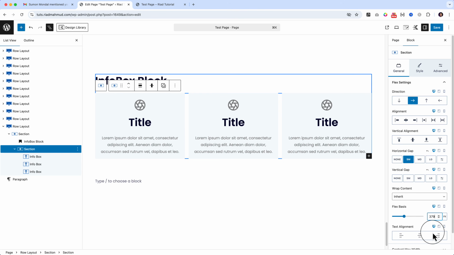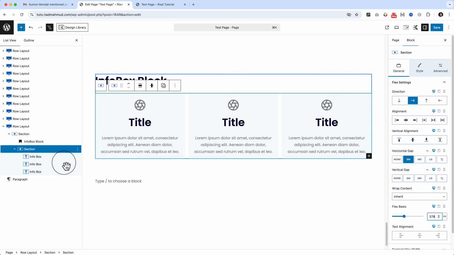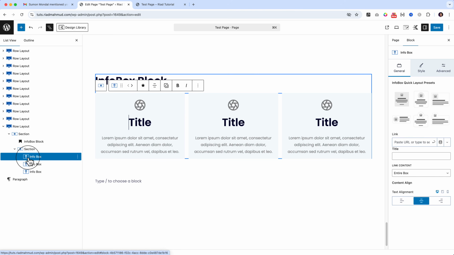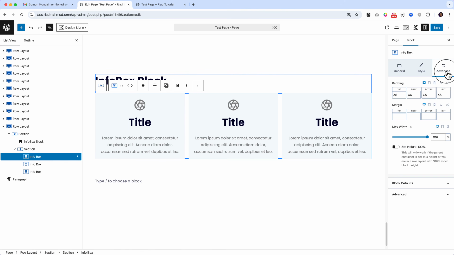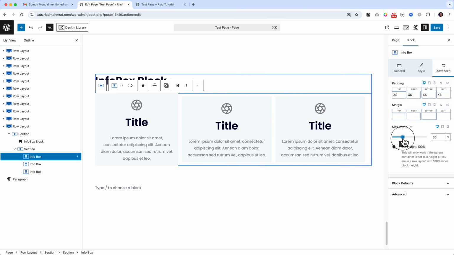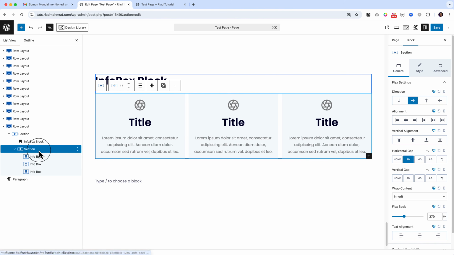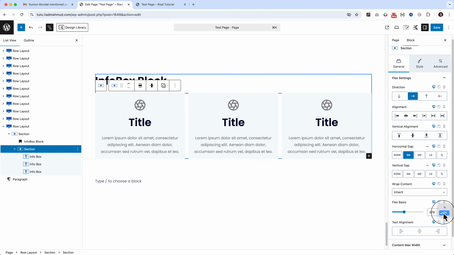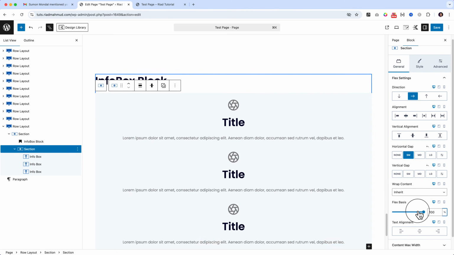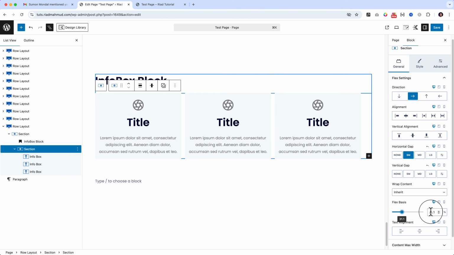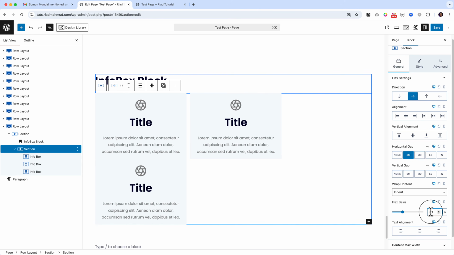Or instead of using flex basis, you can select the info box individually and go to the advanced and change the max width from 100% to your desired width here. But this is not recommended, and if you still want, you can use the flex basis here, like the percentage. If I calculate for 100%, it should be 33% or 32, like this.